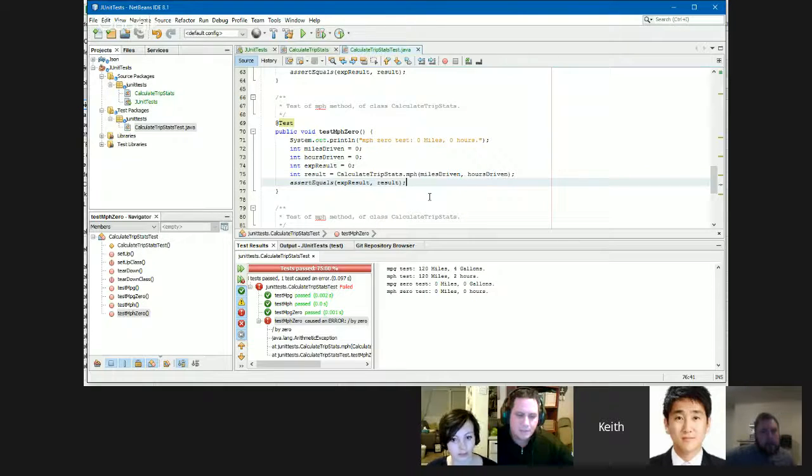Okay, gotcha. But in real world situations, let's say that I have a database call that goes out, and there are situations where it could throw an exception, right? And you can't really prepare for all those. What you can do is put your database call in a try catch. So it tries to do the database call, and if it doesn't work, then it rolls back the transaction, right?